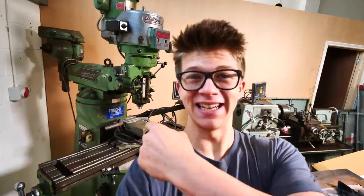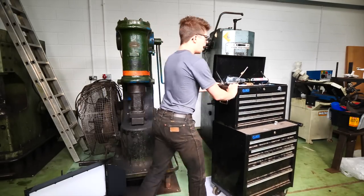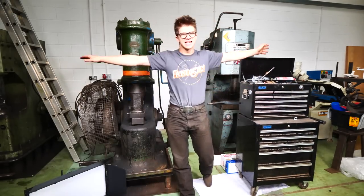And introduce you here with my entire workshop surrounding me. This is unbelievable. I've got my milling machine in here, my lathe, my press, my power hammer, my other power hammer. All sorts of bits and pieces surrounding me. Yeah, it's pretty cool here right now. But it is a serious mess. Everything is scattered everywhere. It's total and utter chaos.